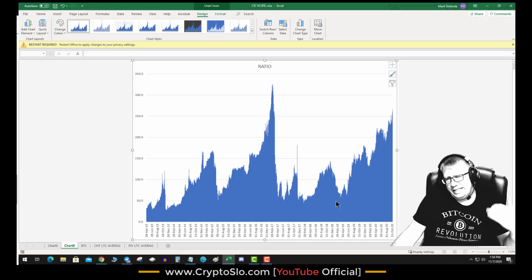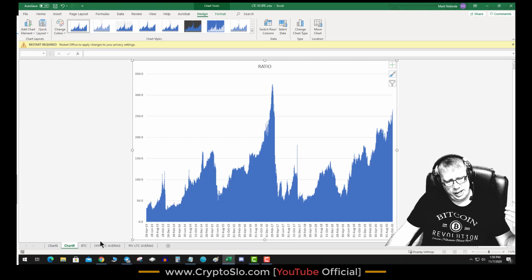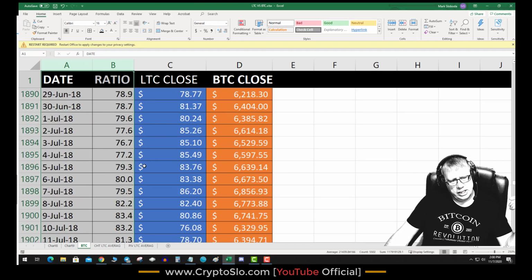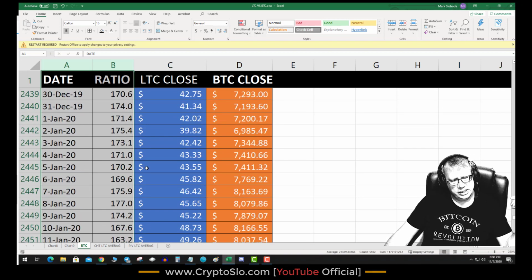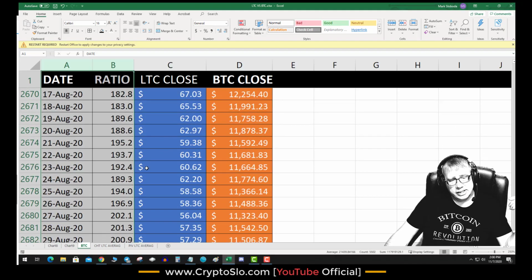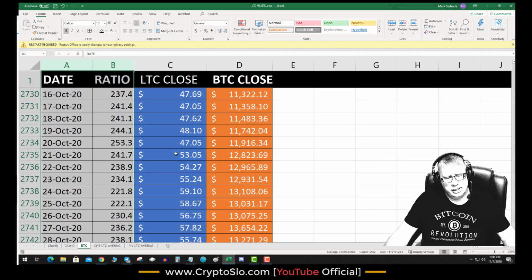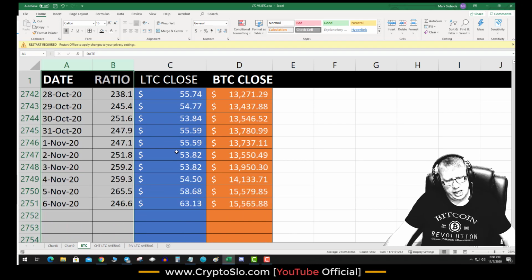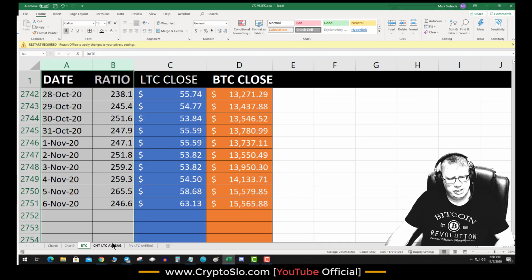So every time it goes down, it's typically a good thing, because Litecoins are gaining sats against Bitcoin, okay? So looking back at our chart, scrolling through, as you can see, moving up, 100, it's increasing, still increasing. So what does this mean? That means that overall, Litecoins in their current status are sliding against Bitcoin, okay? They're not keeping up the ratios. We have impermanent loss where the two are trading in a different direction.